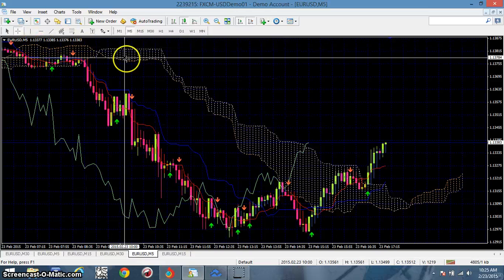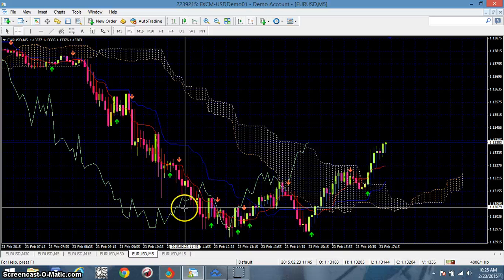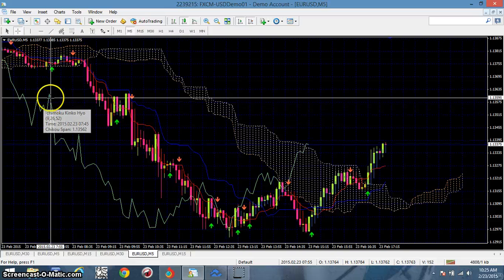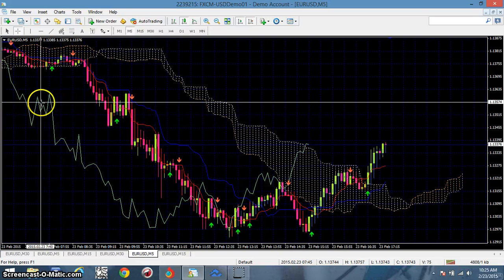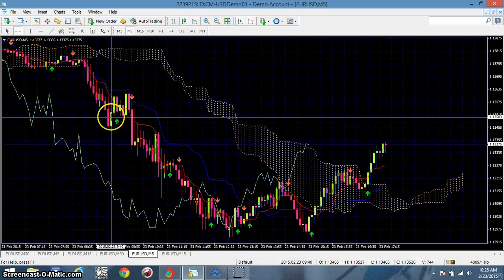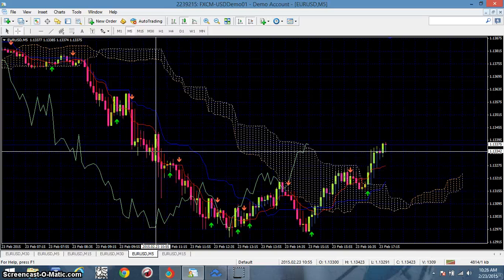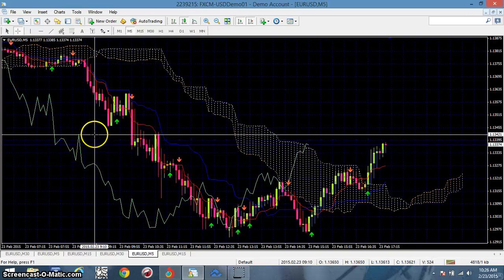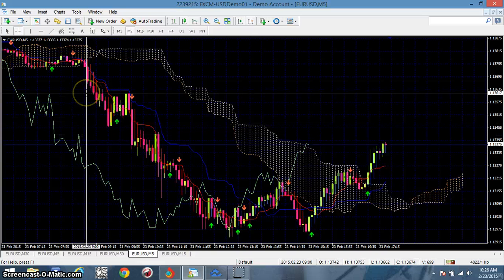I'm going to talk about this last, which is called the cloud. This green line here, and this was kind of confusing at first, all this is is the price, but instead of candlesticks, it's just a line. So it's whatever the price movement has been on the way down here, just moved over to the left here. At first I didn't really understand how that could help and thought about taking it out, but it makes it really easy to spot different levels of support and resistance.